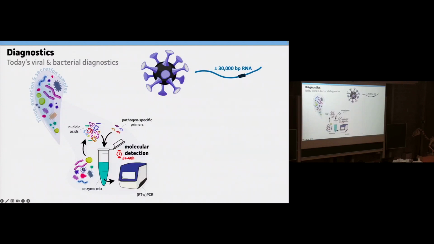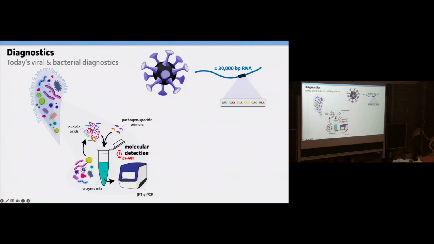And this is exactly what we use in our molecular detection, which is in our case the PCR test. If we have the virus, of course, we're not going to look at these 30,000 nucleotides that are in the coronavirus. We're just going to look at the small segment, which is indicated in black here. So if we know which virus we actually target, we can go and look for that specific sequence because we all know how the sequence of the SARS-CoV virus looks, so we can easily target it.